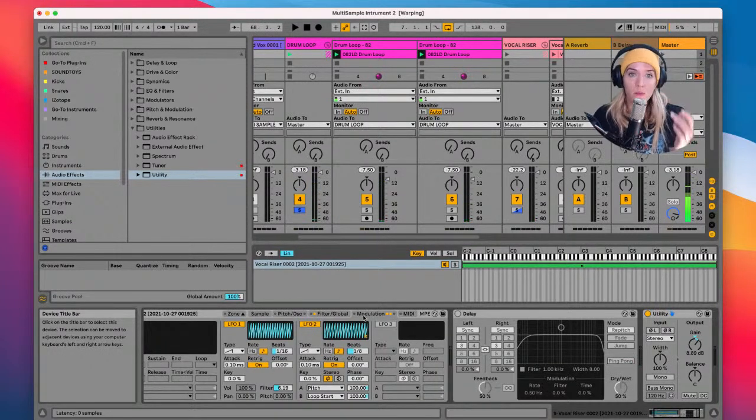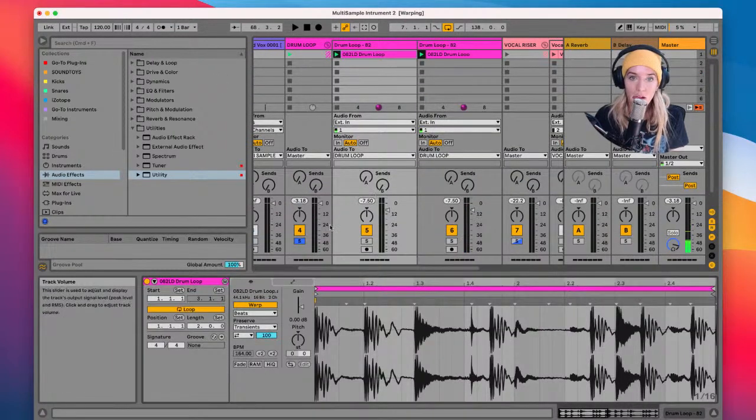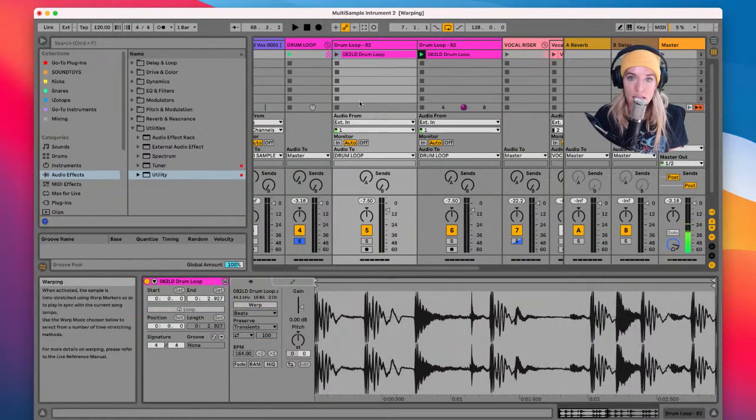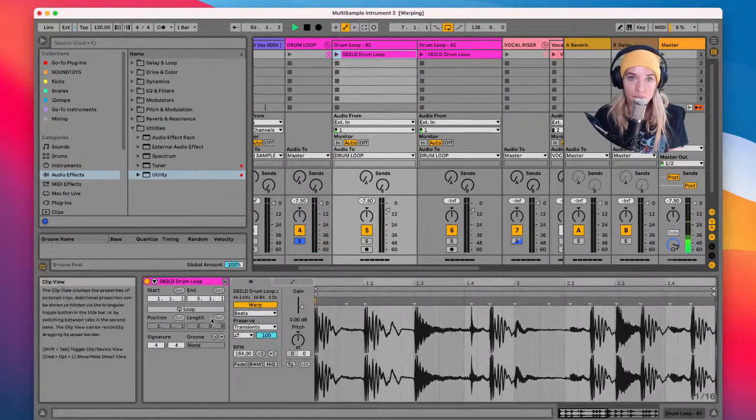So this drum loop, let me show you how it started. Where it started, where it's going. All right, so here's just the original drum loop. All right, I'm going to warp it, loop it.